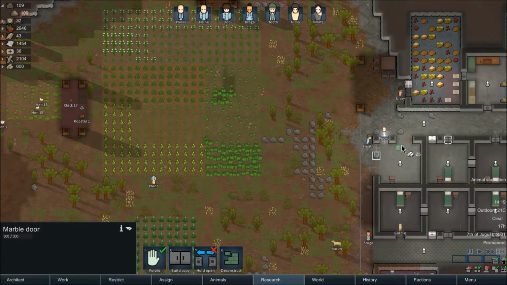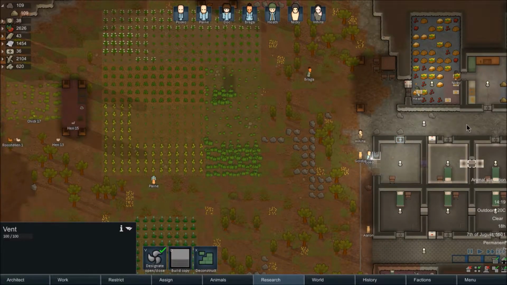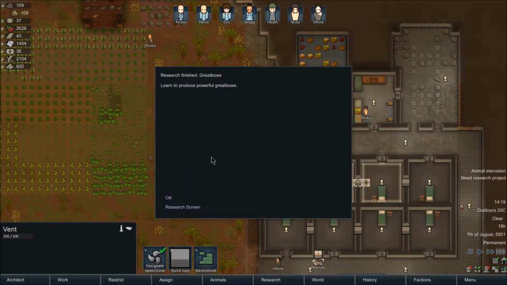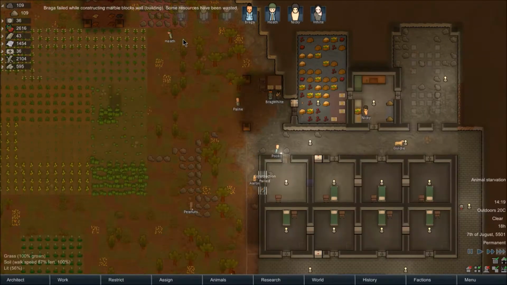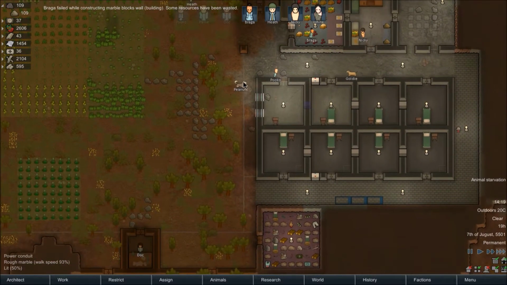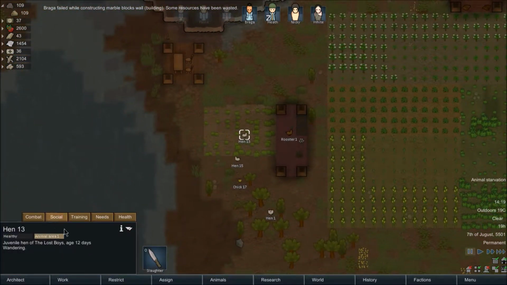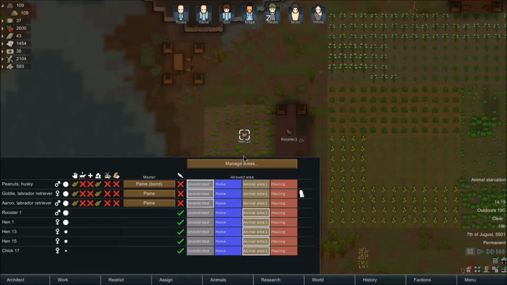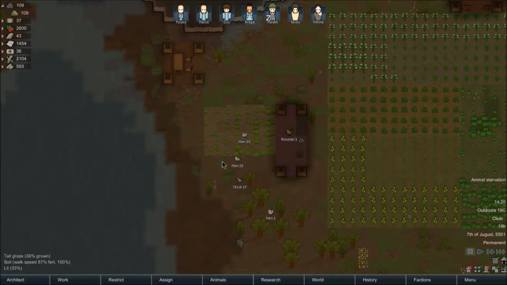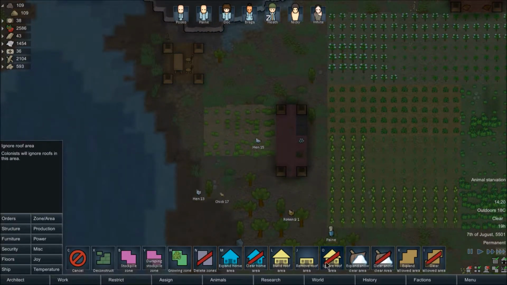Oh well. Put that in there, and let's actually go ahead and do this too. Great bows, machining, research. Getting there. Getting there, guys. You know what? I hate them. They're a waste. I don't want chickens. Let's get rid of them. And then let's go ahead and remove this.